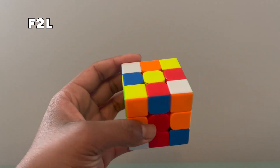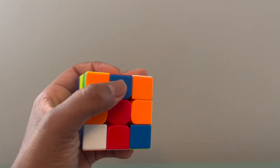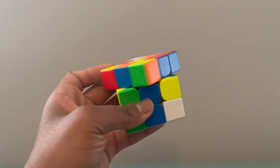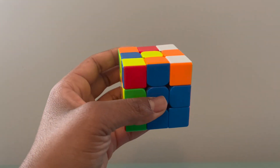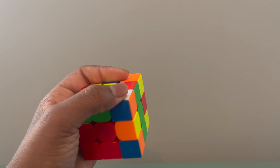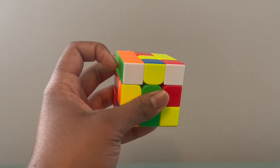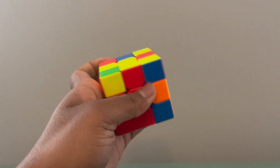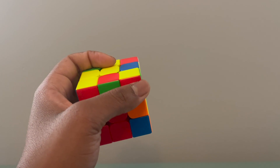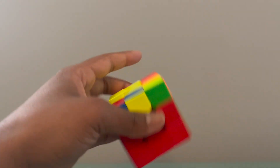Same thing with F2L — the edge pieces can be in any place. I like to start with corners that have white on the top because that's the easiest case. I see a red, white, and blue corner with a blue and red edge. Once I've identified that, I focus on juggling and put the slot in without actually looking at the cube. I did that without rotating the cube — that's an advanced F2L move I recommend learning so you don't have to rotate as much. I see another good case, and I notice one slot is already in the right spot, so I just do that. The last one is red, green, and white — I double-check before the move, which is something I do when juggling as well. And there are the first two layers.